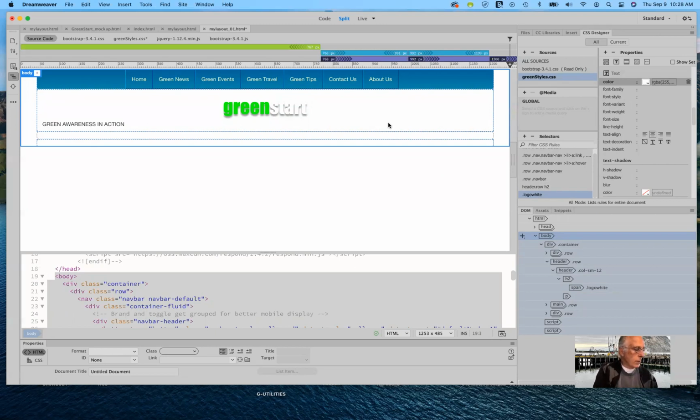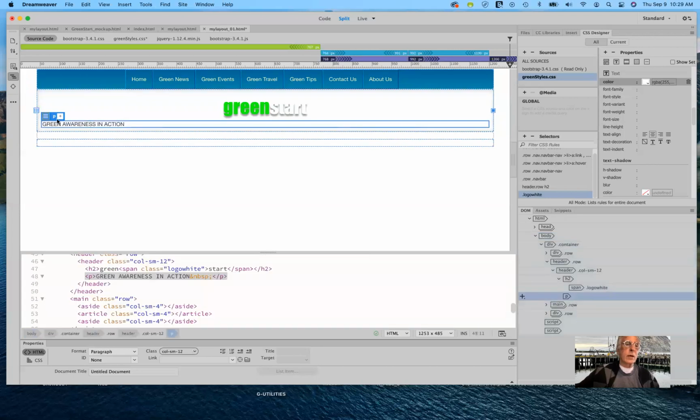But now what we're going to do is we're going to affect the text below. I'm going to do the same thing. I'm going to select this, and under here, we're going to create a brand new selector just for that. And now we want to create header row P tag.